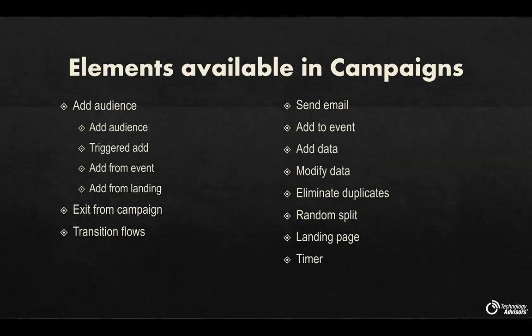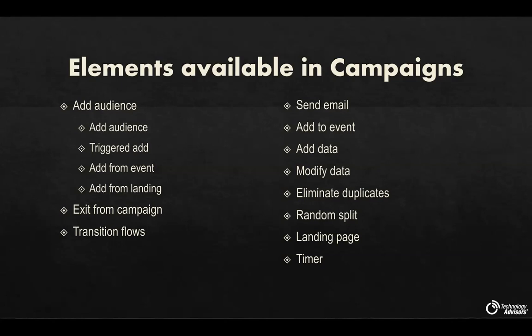And then you can connect the campaign to other elements that you have set up in Creatio, specifically events and landing pages. So add from an event basically means that as someone gets added to an event in Creatio, they would automatically be added to this campaign. So if you were doing things like automated reminder emails, that would be a good use for that function. An add from a landing page means that when someone submits a landing page that's connected to Creatio, a form on your website, that would automatically drop them into a campaign. So you could do something like some automated follow-up actions. So those are the 4 ways you can get someone into a campaign.